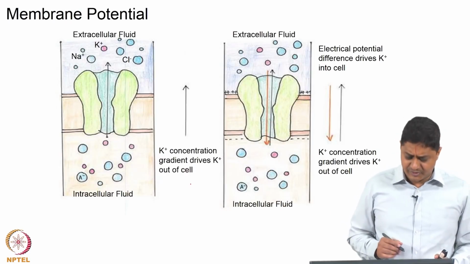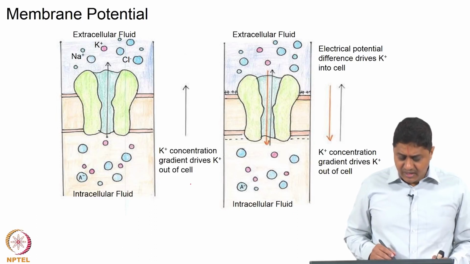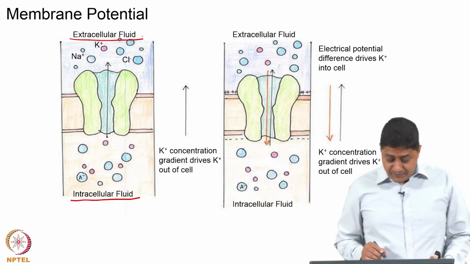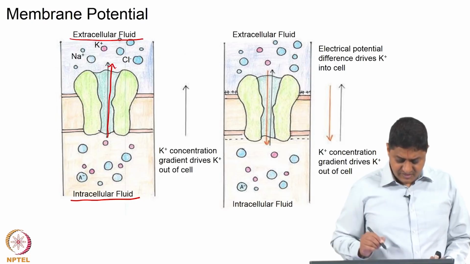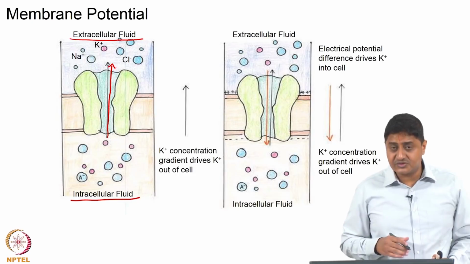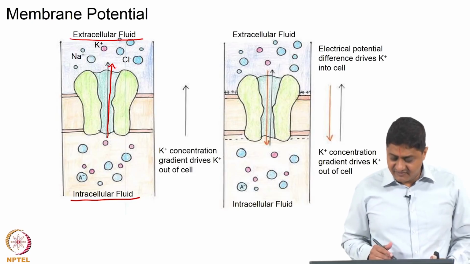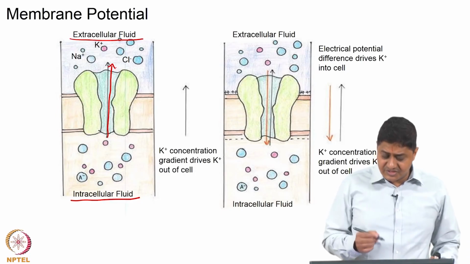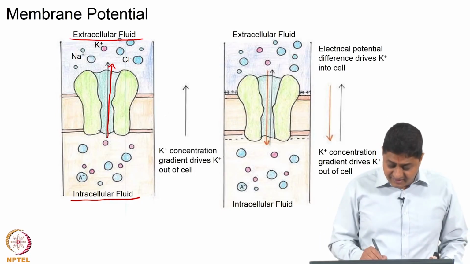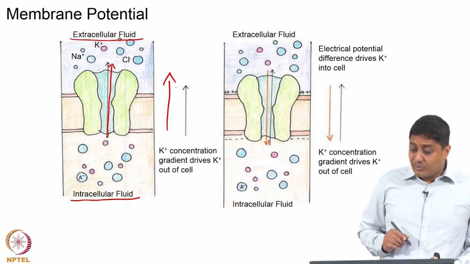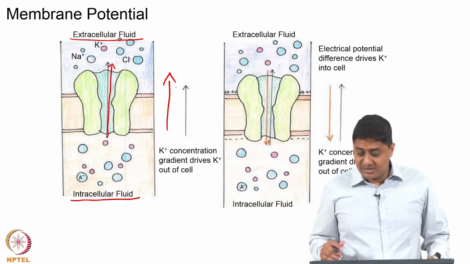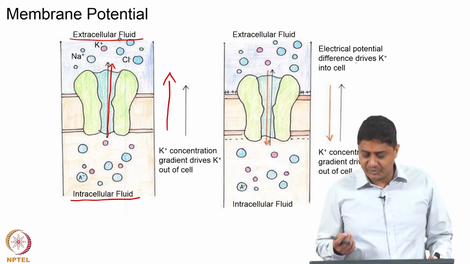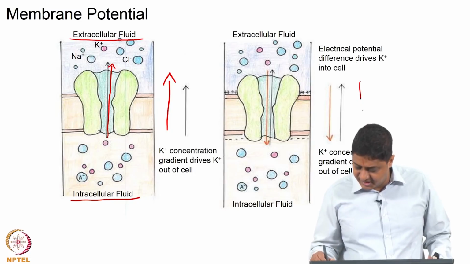Here we have taken the case of a potassium channel. Suppose there is a potassium channel that is open, and note that potassium is present in great quantity inside the cell when compared with outside the cell. So, when the channel is open, potassium is going to slowly go out from inside of the cell. As it travels from inside to outside, it takes one positive charge from inside to outside also. Basically the concentration gradient is in that direction, but as the amount of potassium builds up on the outside, the potential difference prevents the buildup of more potassium outside the cell. Basically the electrical potential gradient is in that direction.